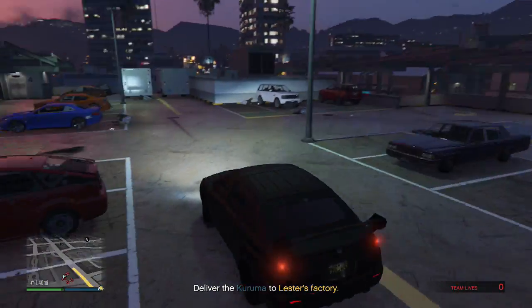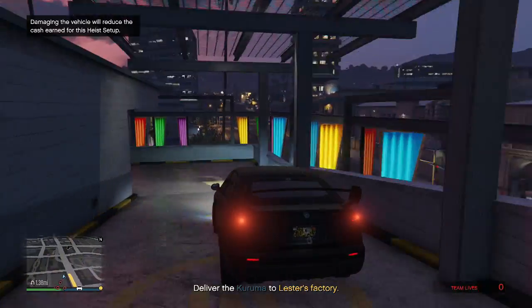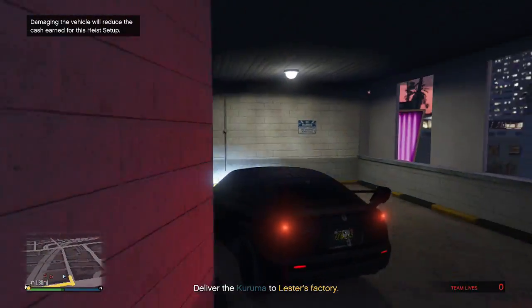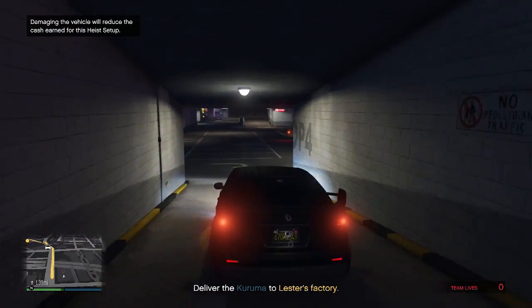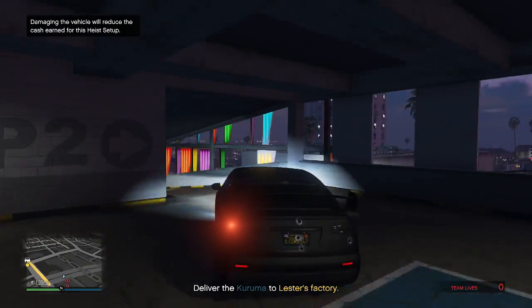Armored. You got the car? Now drop any cops or gangsters or whoever you've got coming after you and bring it to my garment factory. And try not to damage the car too much. You can't rob a bank in a wrecked car.